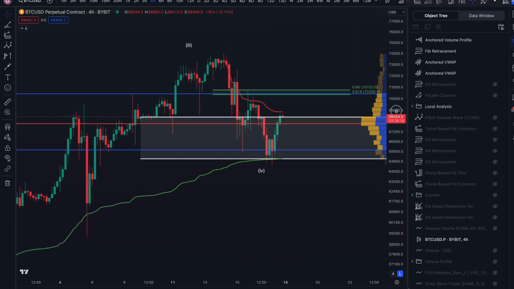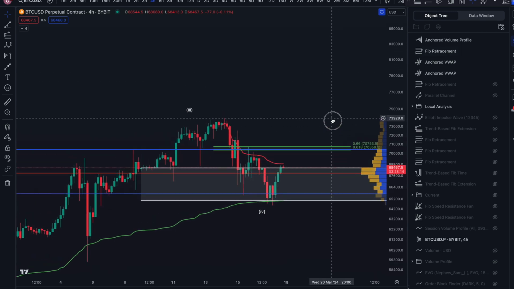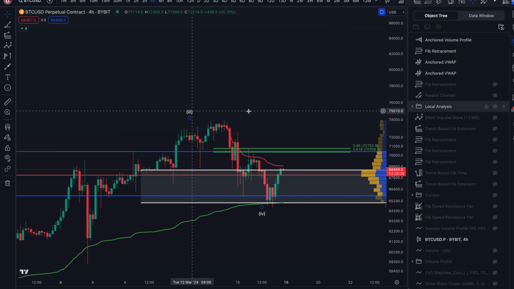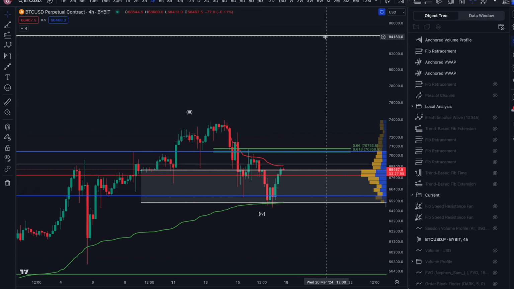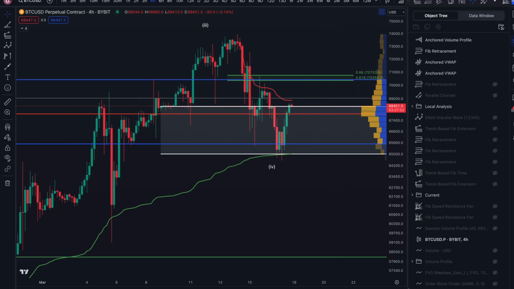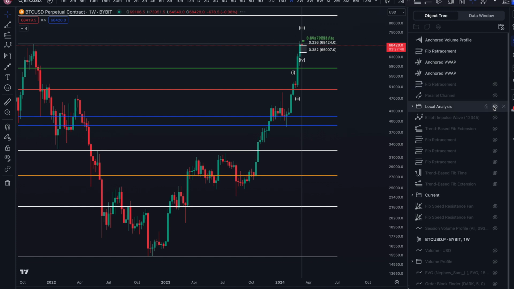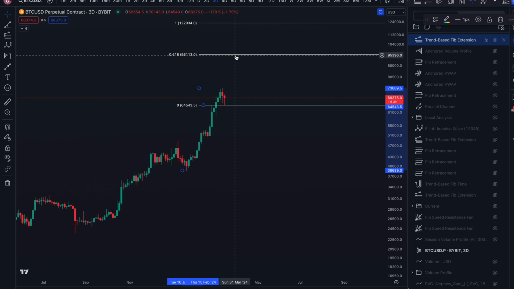What I want to see right now is a 5 wave move up, and if this is the start of the 5th in the 3rd, then I think we can put our big fibs on and look at targets such as 84,000 and so forth. But let's see what kind of target we can get in this final wave. If I take that and the wave 4 pullback, we get a target of about $96,000.